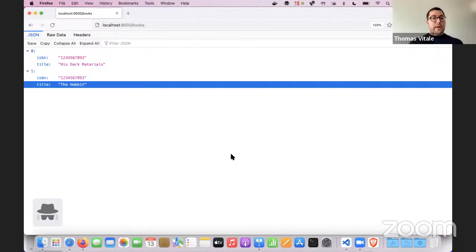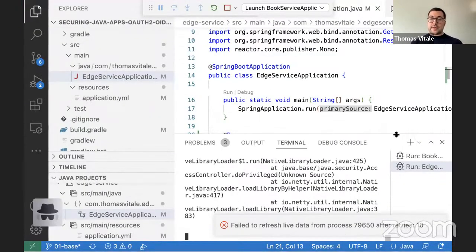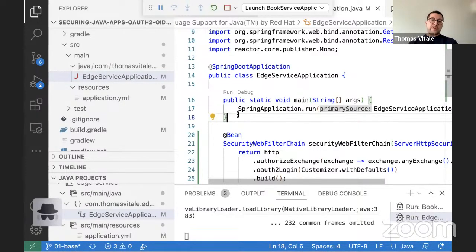Now, if I were working within this application with something like Thymeleaf, so providing a front end using server rendered pages, then I would probably be done with my security setup. But in my system, I want to use a single page application. I actually have an Angular application running that I want to use as the front end. And since I'm going to switch to a single page application, now it's based on Angular, but it's something that in general is true for any single page application, we have to configure a few extra things in Spring Security in order to make that work.